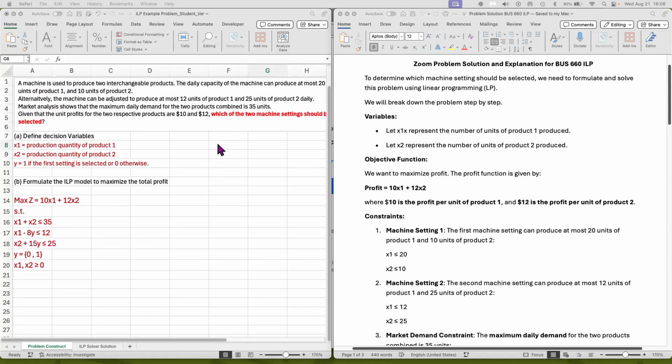All right. So the first thing that we'll start with is the problem. This problem is simplified, and I'll read it for one purpose. I want you to read it in much the way that I'm reading it, so that you start to see where the parts and pieces are and why those parts and pieces are important to the question. So, a machine is used to produce two interchangeable parts. That's a very important element. Two interchangeable parts, one machine.